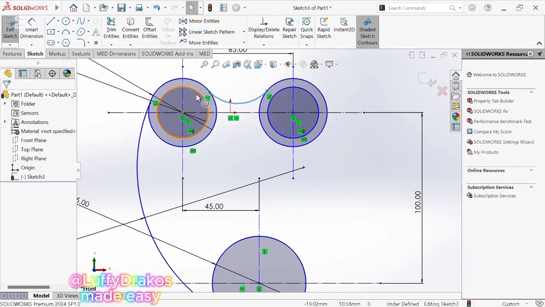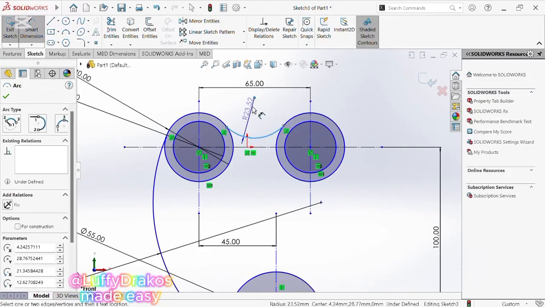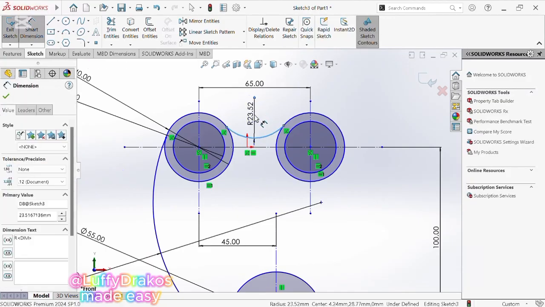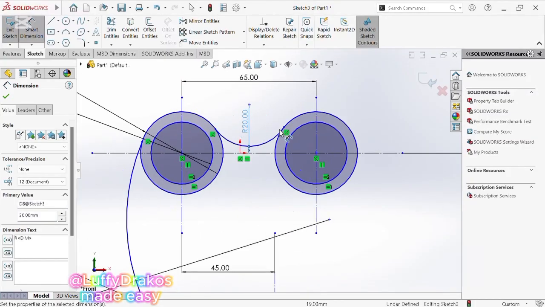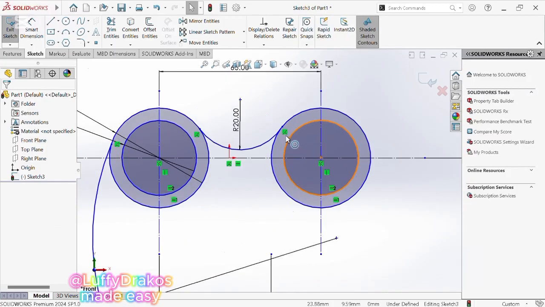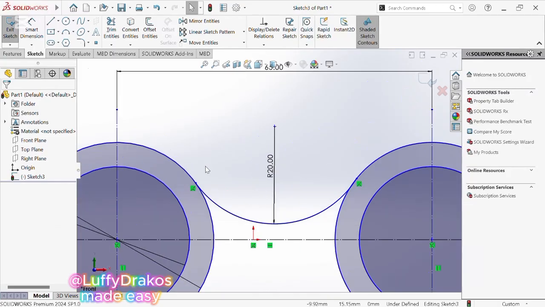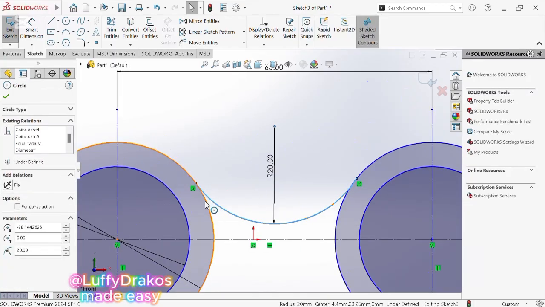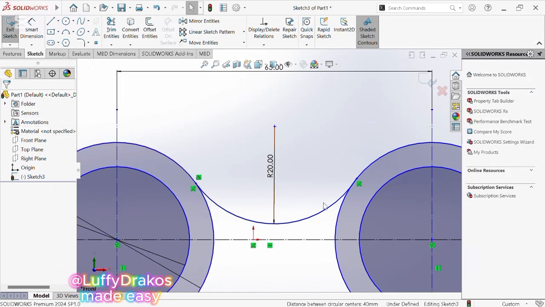After giving it its radius, we're going to make it tangent with the circumference of the circles by simply clicking on Control, then tap on the circumference, click on Control again and tap on the arc, then click on tangent and make it established. Do the same thing for the other side.